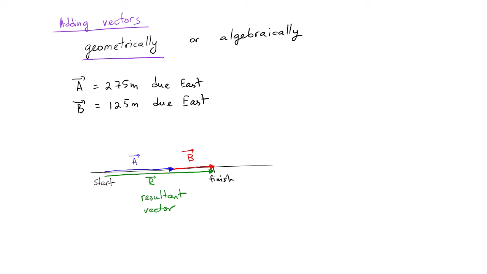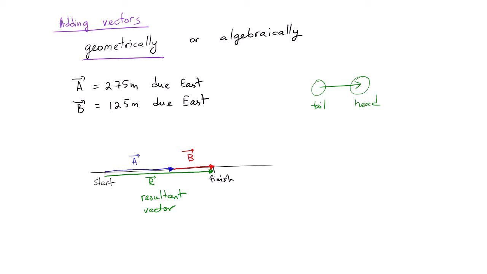So when you want to add two vectors, you want the tail of the second vector located at the head of the first arrow. If you have a vector like this, this is the tail, and here you have the head of the vector. So the tail of vector B is just attached to the head of vector A. Sometimes this method of adding two vectors is called the head-to-tail method.